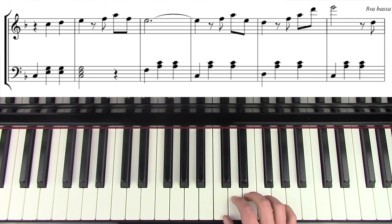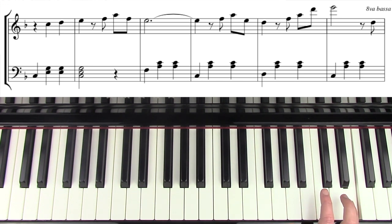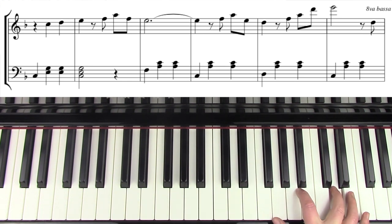In the right hand, you're going to play C, D, E, F, A, F, E, F, A, E, D, and then F, A, D, E, and then D. That last note there is written an octave lower, but you're going to play it an octave higher. That's what the octave basso above it means. So I'll do that again. So I'll put that line together.